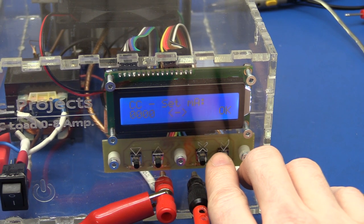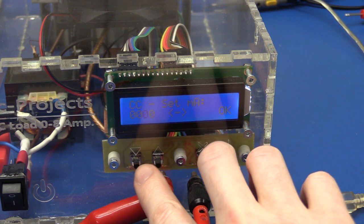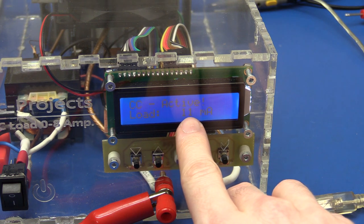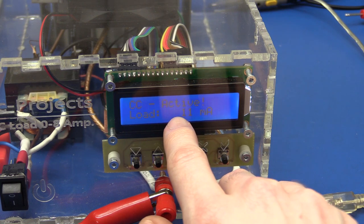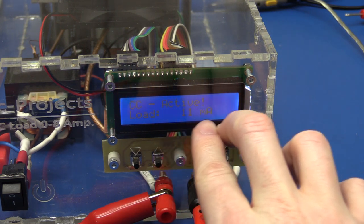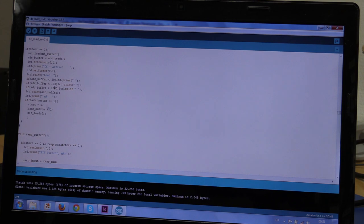But it's just so that, say, if we take a constant current of 10 milliamps, you can see we get 11 milliamps and a few blank spaces. So that if I have 100, it will put 1 here, 1,000, it will put 1 here. So that all this milliamp and everything doesn't shift back and forth. And if we press the back button, it will go back to the previous menu and it will shut down the load.